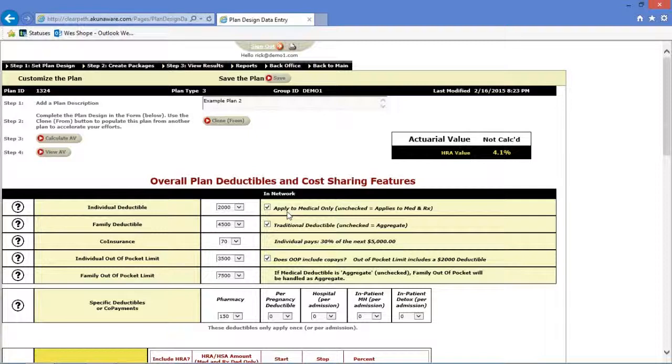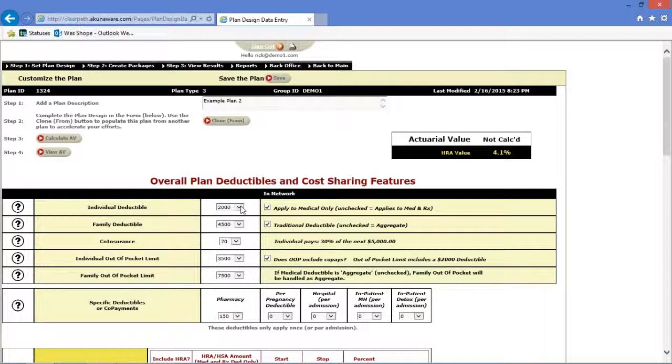And here we are. Again, we have the $2,450 deductible applying to only medical. The HRA value is already calculated, however the actuarial value is not yet.